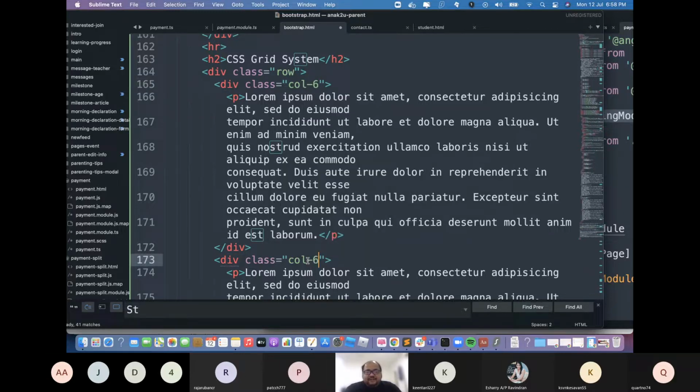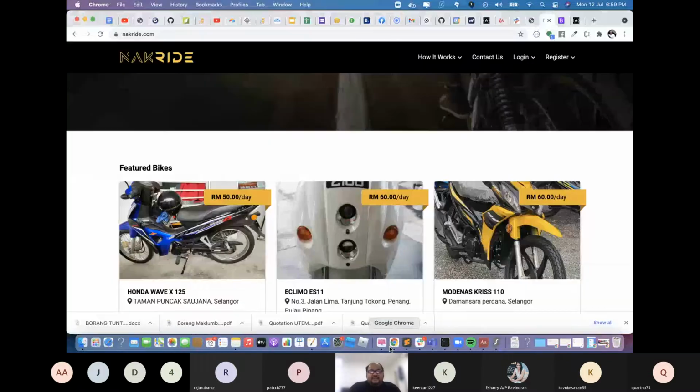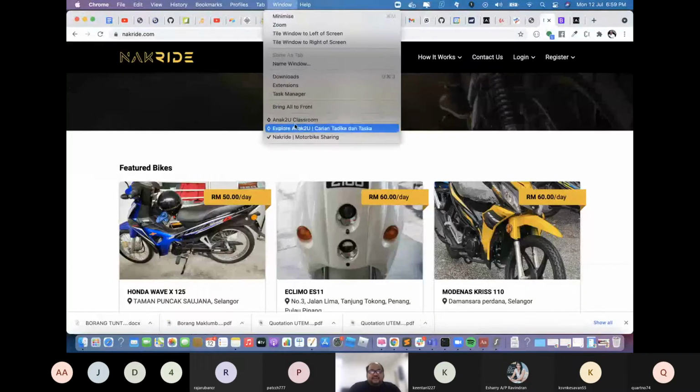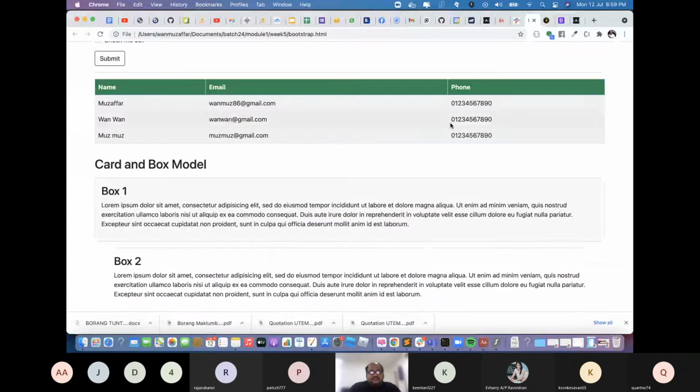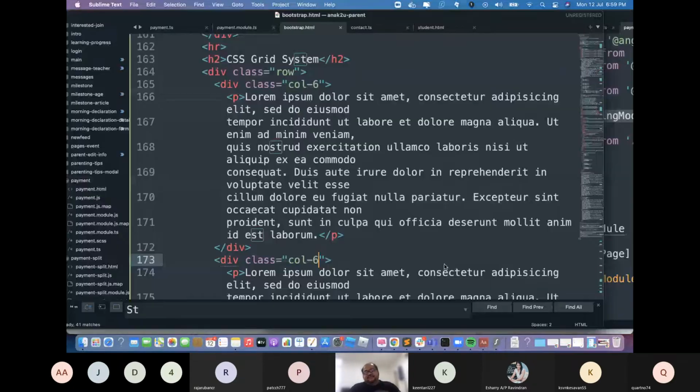The sum of a row needs to be 12. So 6 plus 6 is 12. Save it, refresh, then you have half here, half here.